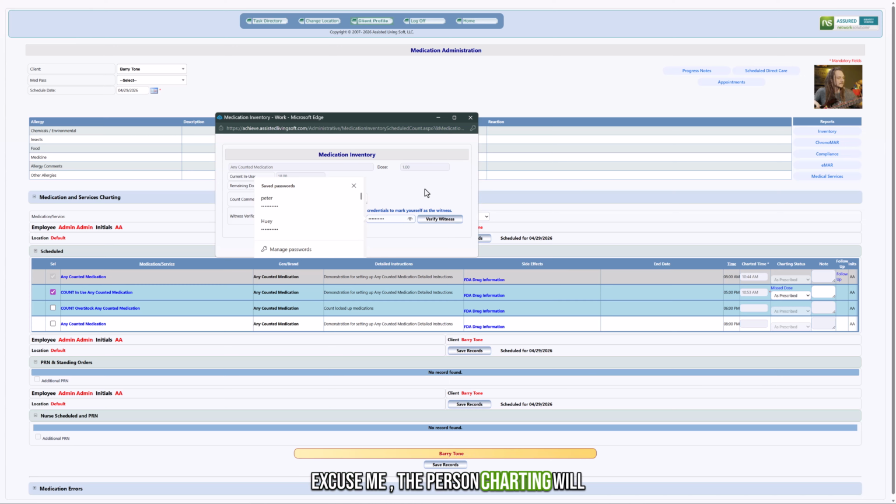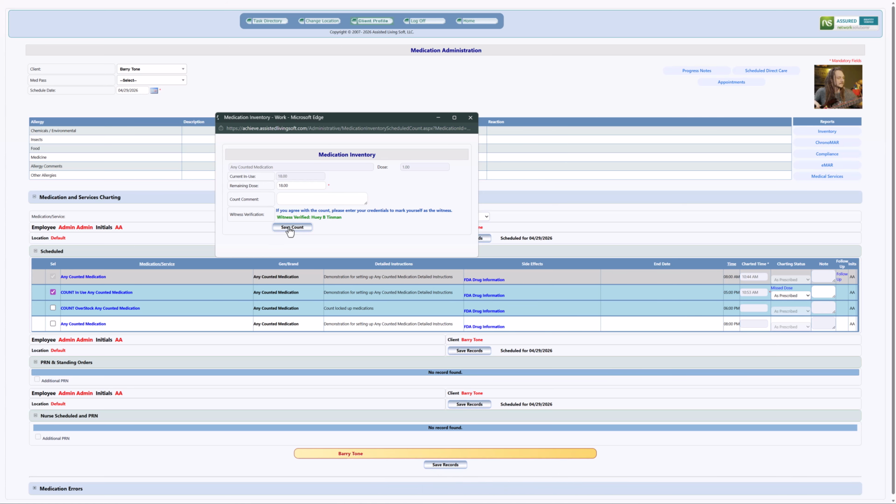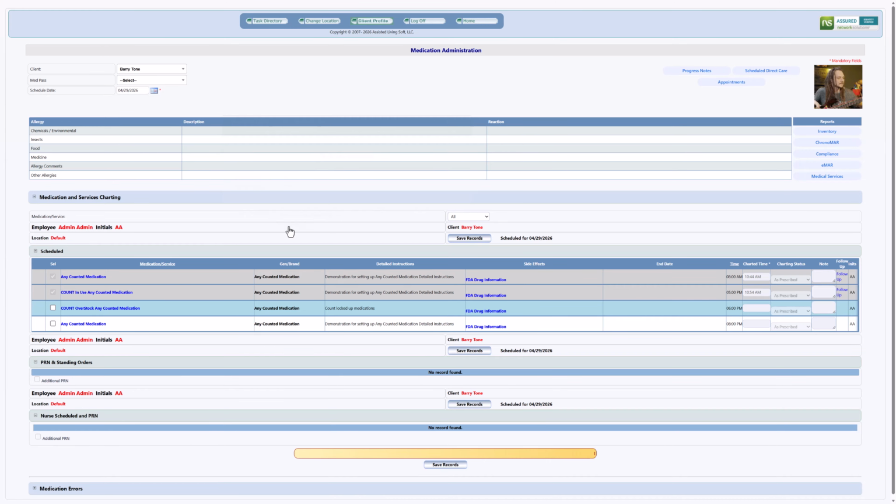The person charting will not be able to use their own username. We can verify that witness, and this verifies that Huey B. Tinman has verified this and will save the count. Okay, so our count in use has now been validated and signed by a witness.